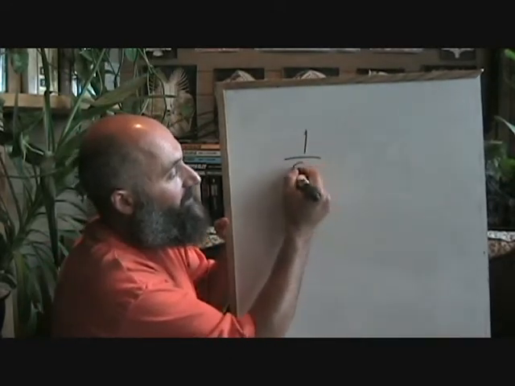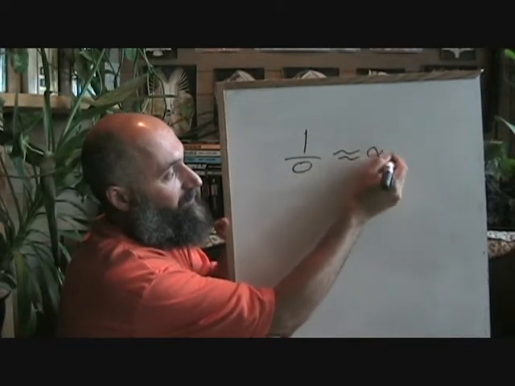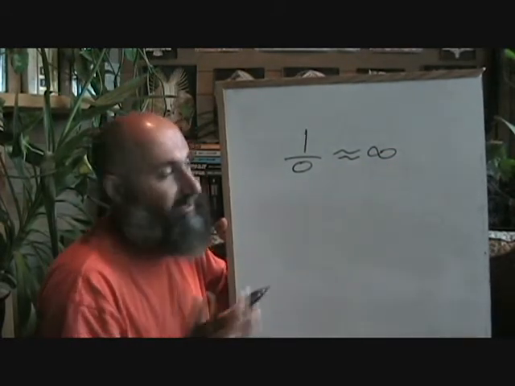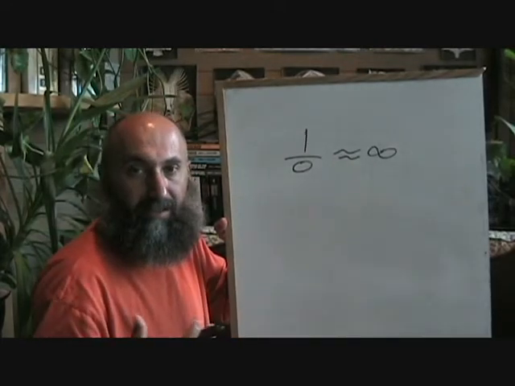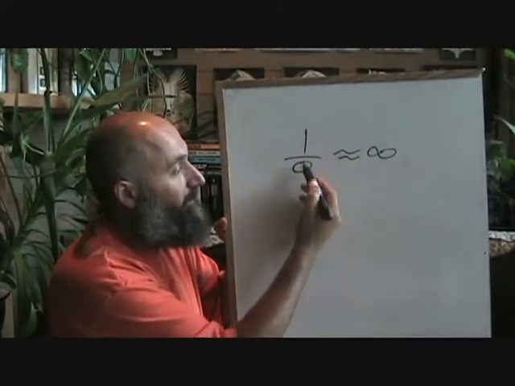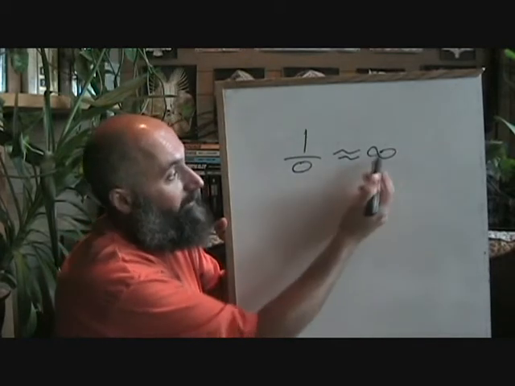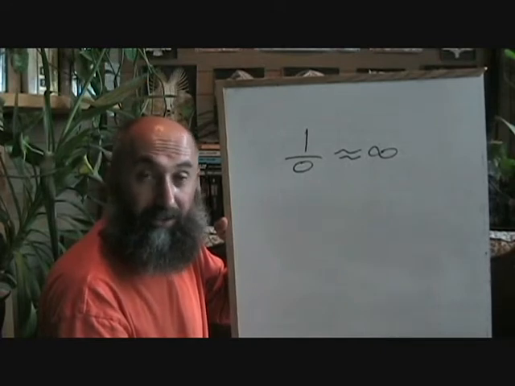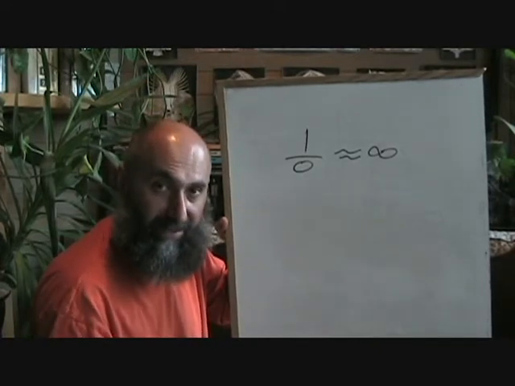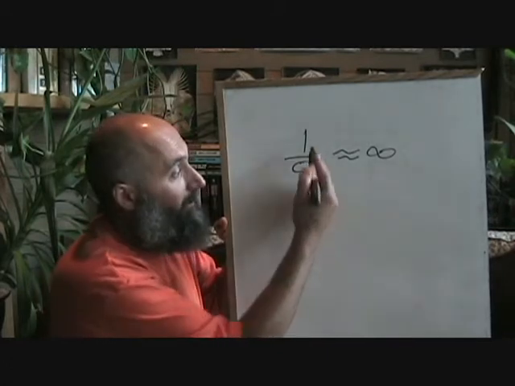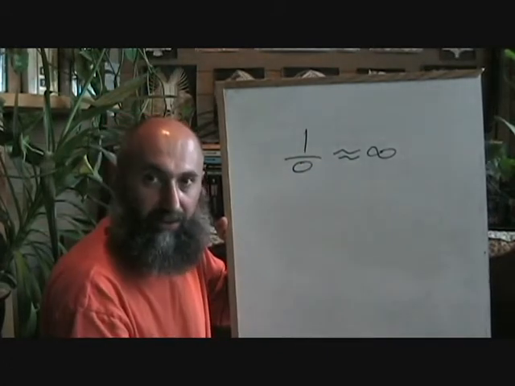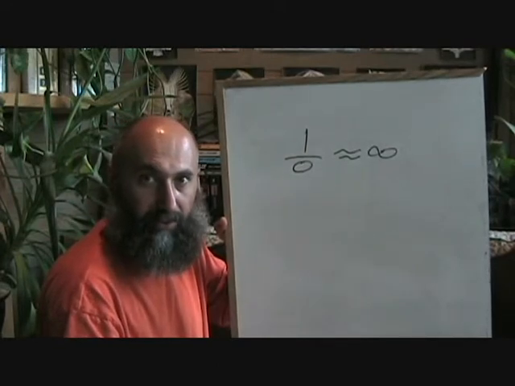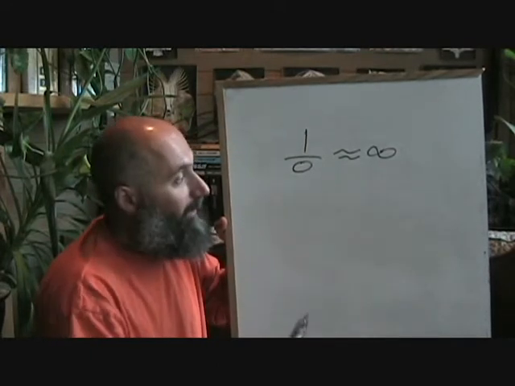If you have one over zero, I've stated that this is approximately equal to infinity — and infinity isn't a number. It's a symbol telling us that this thing is exploding, that something goes haywire here. We don't know what the final answer is if we divide one over zero. We can do approximations, but exact values are not there. We don't know what happens when you divide by zero — things explode, things go haywire, the language collapses.